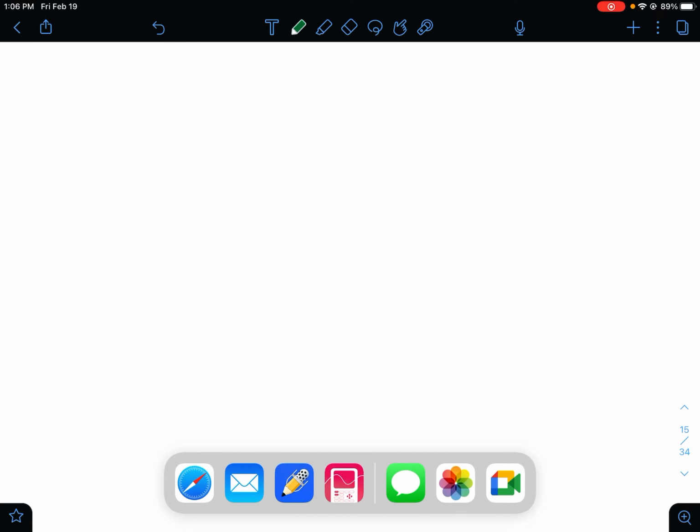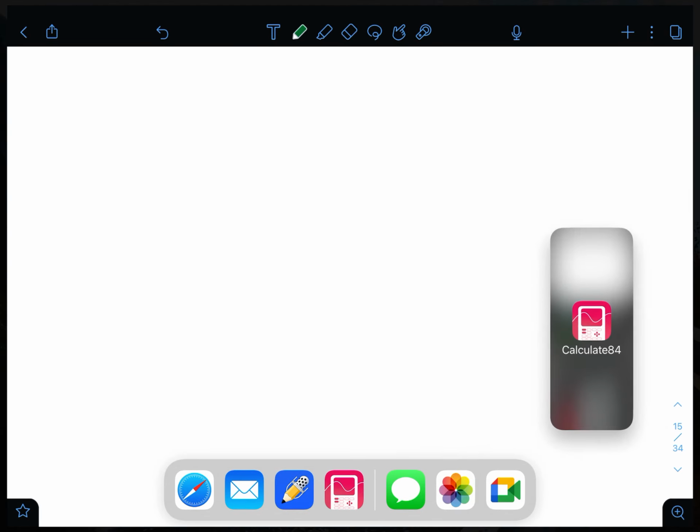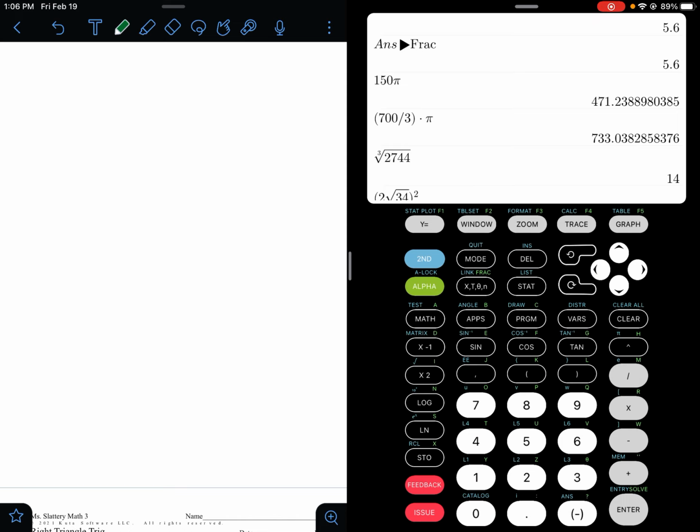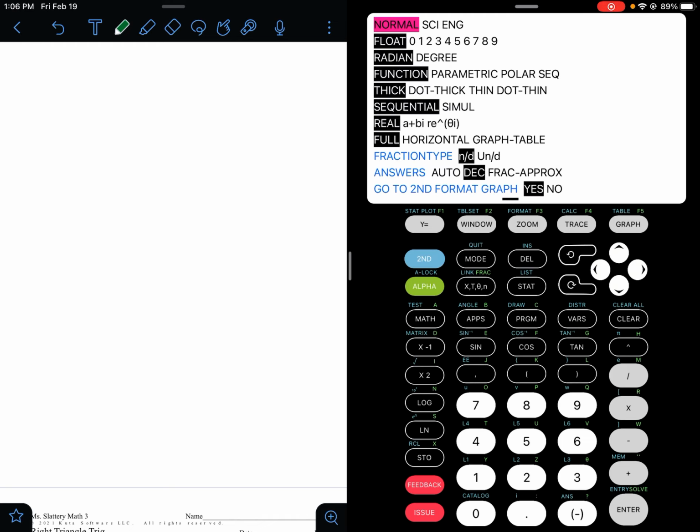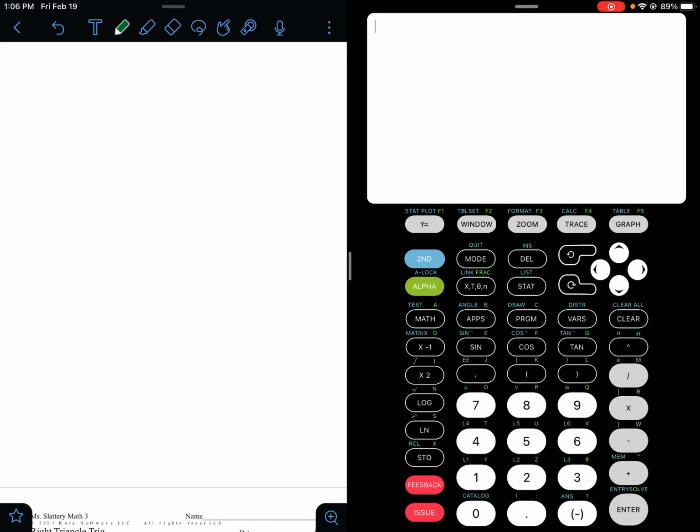So before we even get started, you need to go grab your calculator. You do need a working good calculator for this. If you do not have a working good calculator, you need to work on getting that this weekend. What you have to do is go to mode, and turn your mode to degree. Degrees and radians are two different ways of measuring angles. So we're going to move it to degree mode.